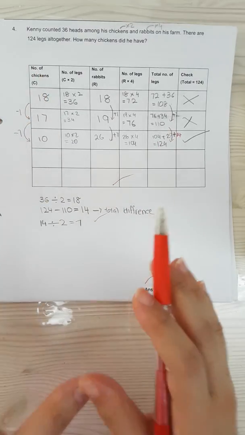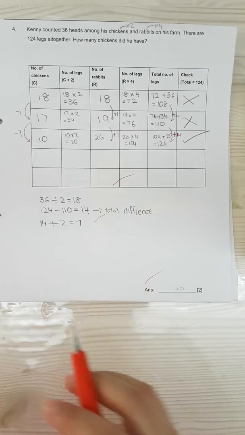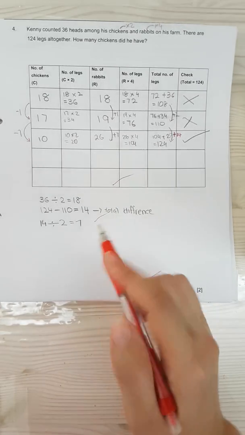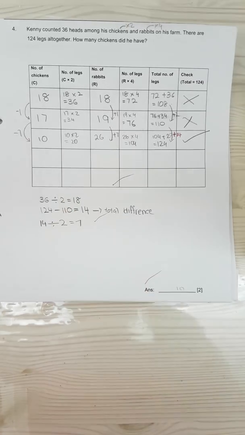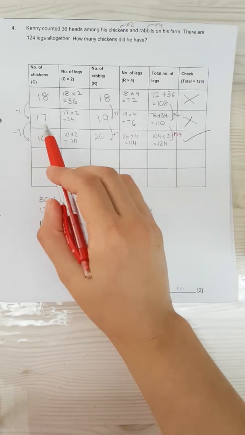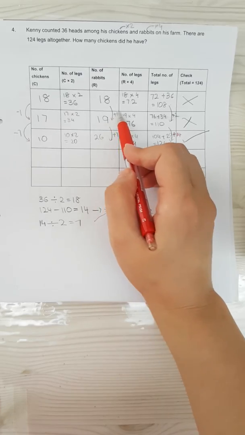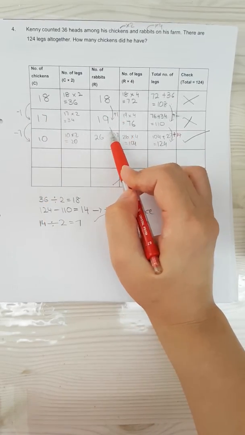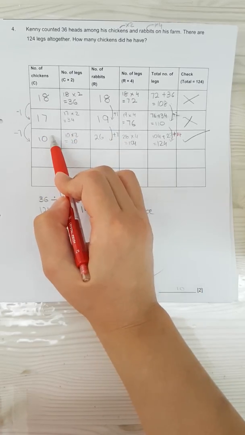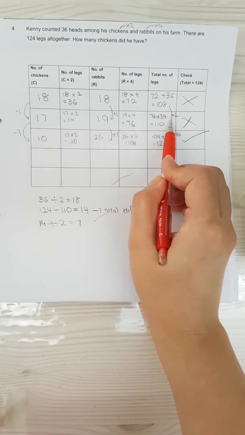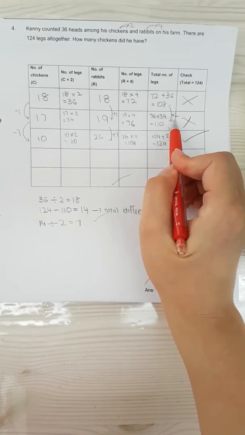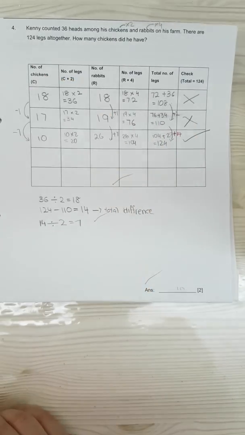Now don't worry. Because this is new information for us, and it's very important information for us. What do I mean by that? If you notice, if I change one animal in each category, so if I drop my chickens and I increase my rabbit, so +1, -1, I get extra 2 more legs. So all I need to do is to find out how many 2s I need to finally reach my 124.